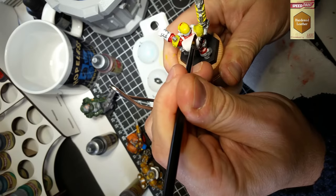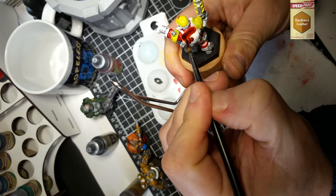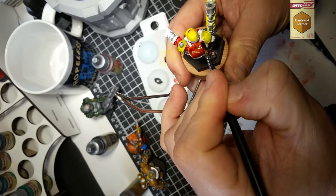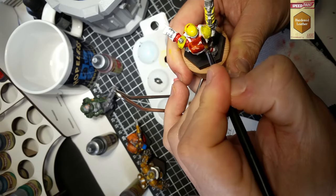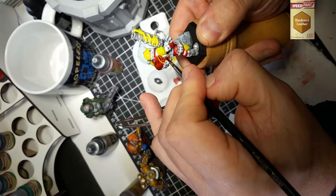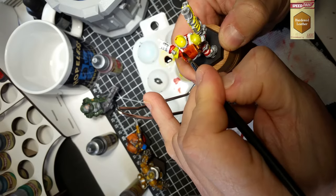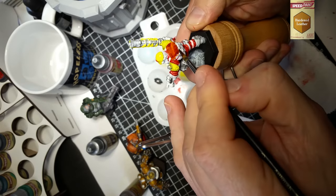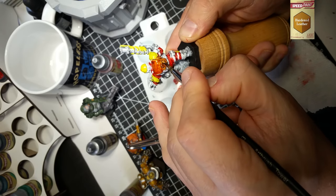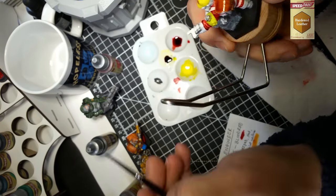For the backpack, pouches, straps, boots, the little straps hooking the grenades on them, all those parts I went with just straight up hardened leather. No dilution, no additions. You see I spent a little time on the top of the backpack here too, trying to get that pulling off. It's a large flat surface, so I was trying to avoid any of the coffee staining type scenarios. So I tried to keep that layer on top smooth and thin.